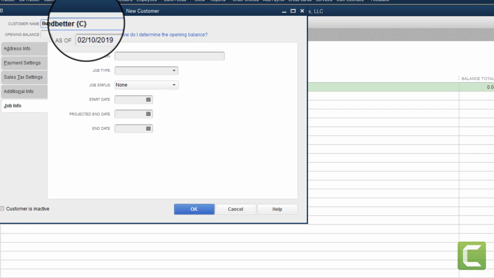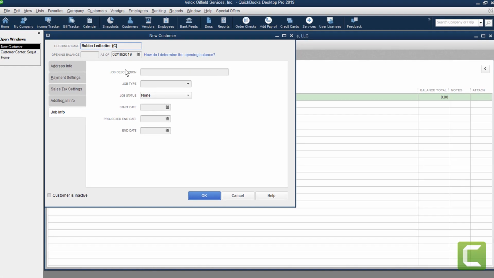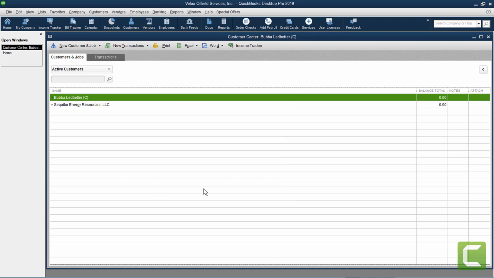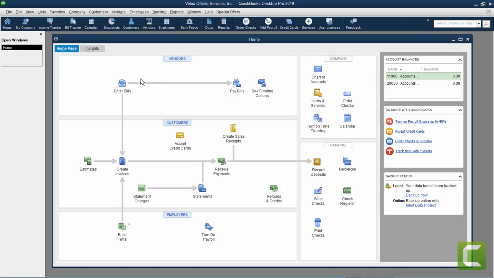The neat thing is we'll see this and it'll appear on all the transactions. But when we print out an invoice or a check or a purchase order or whatever, anything in those braces won't show up. So now we've got Bubba set up as a customer. We're going to say OK and close this.